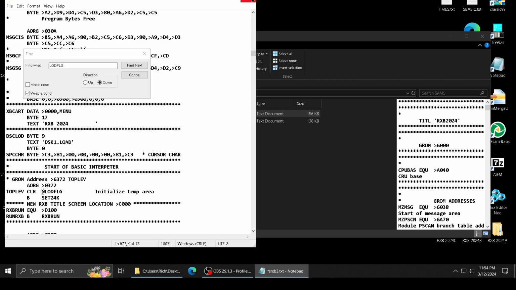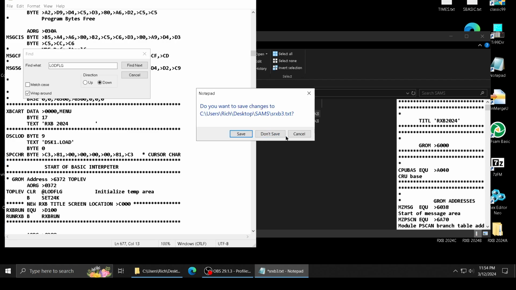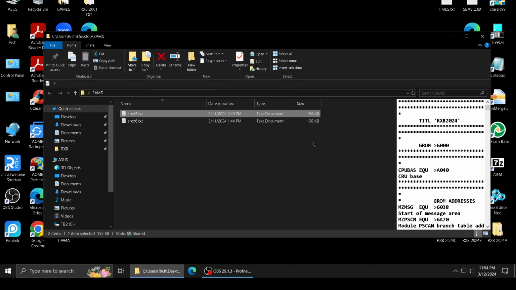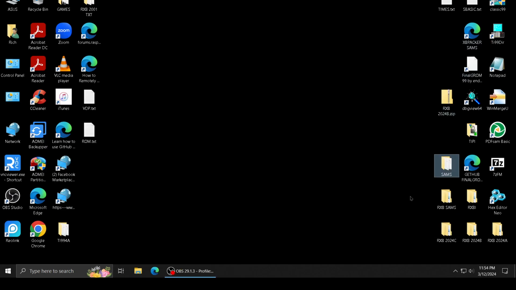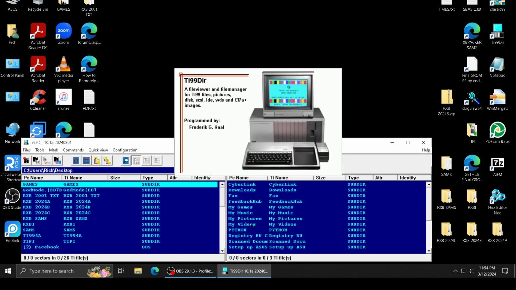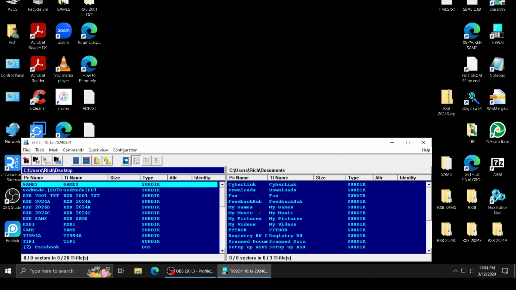And so I just want to test it to see what the speed difference is, just for that one flag. And the load flag is the one for loading the disk. So anyways, that's the file. As you can see, the difference. So that's the difference between the two files. So let's load up TI directory, set it up for what I'm doing here, because he asked me to do that. Where's the SAM? SAM's right here.